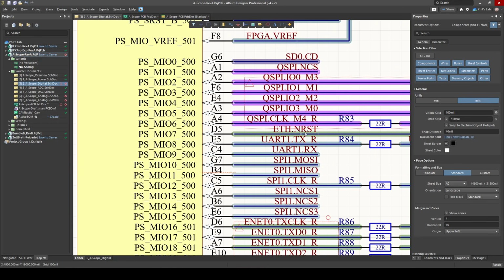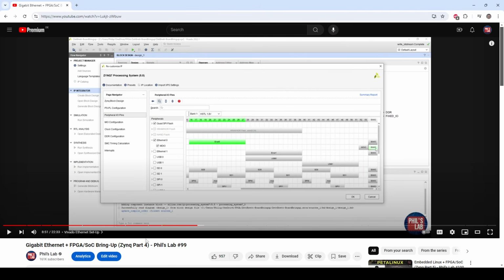On a free I/O pin, I also have an Ethernet reset signal, and this can be mapped freely just to do a hard reset of the physical layer. We won't be going into the pinout or how we came up with this pinout in this video. If you're interested in seeing how the pinout is selected for this particular AMD Xilinx Zynq chip, again, please check out video number 99 on my channel, which goes through the Vivado design and sees how we even came up with this pinout.